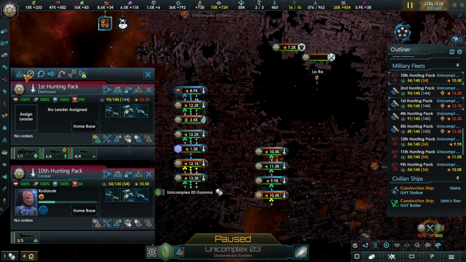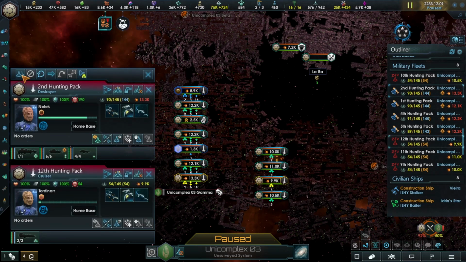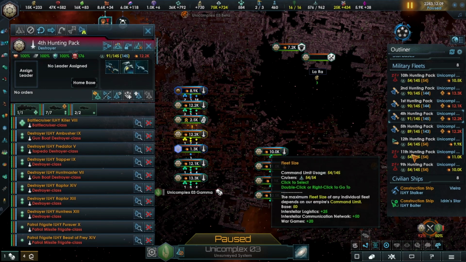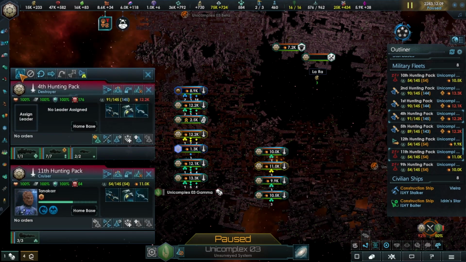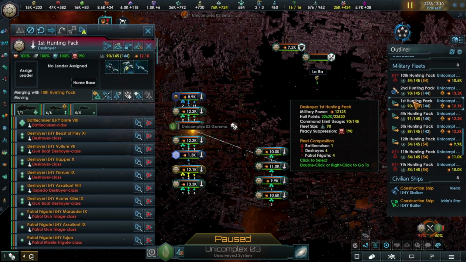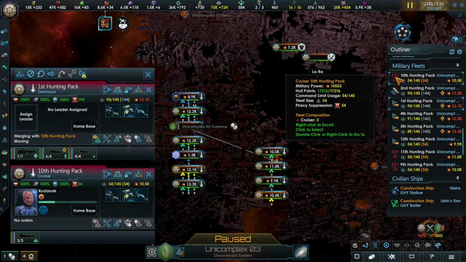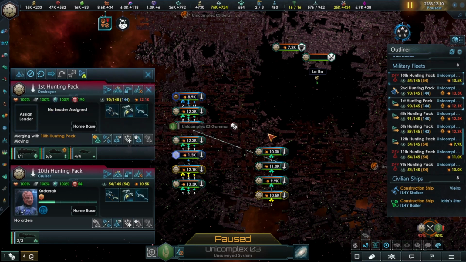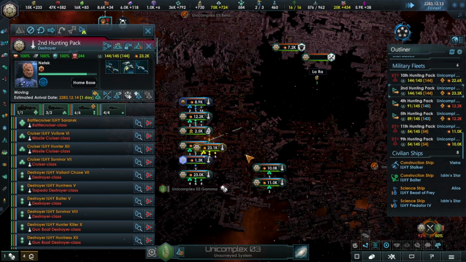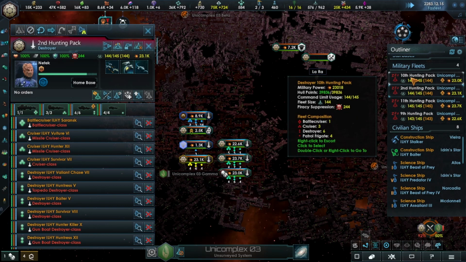First and tenth, let's merge. Second and twelfth, let's merge. Fourth and eleventh, let's merge. And fifth and ninth, let's merge. Tenth, are you not merging? Oh, you're merging the other way. I guess that's okay. Anyway, let's do that. So you have all merged.